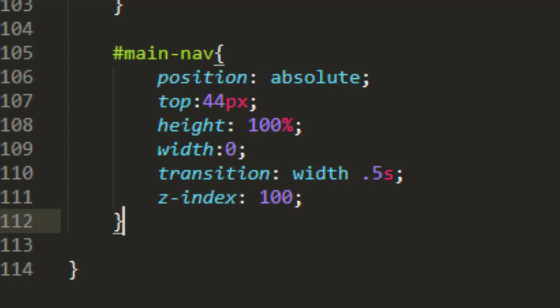I'm not going to run this in the page yet. Let's keep working on the rule sets for the nav bar here. I'm going to give you a few more here. I'm going to give them to you all at once.